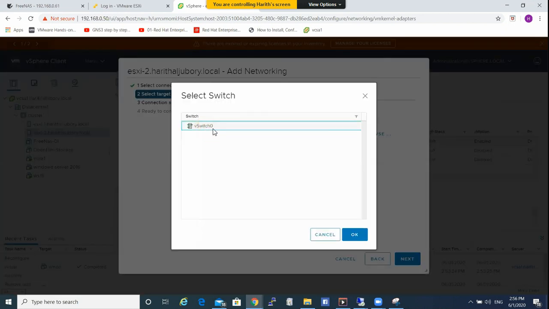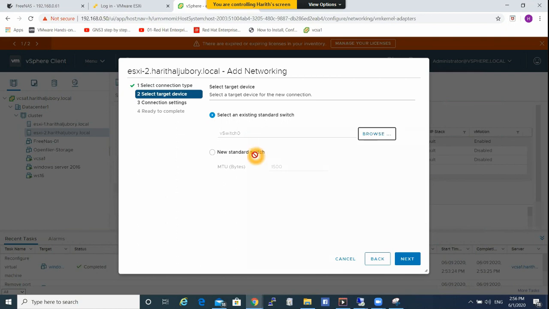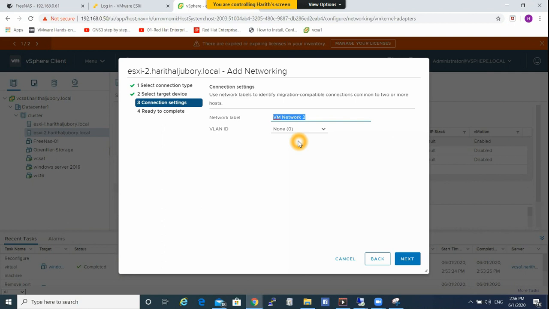Over here we'll be using the same switch, and then next, and we'll call this VM traffic, just to isolate it from other traffic, which is basically your production or virtual machine data that is going to be transferred from here.